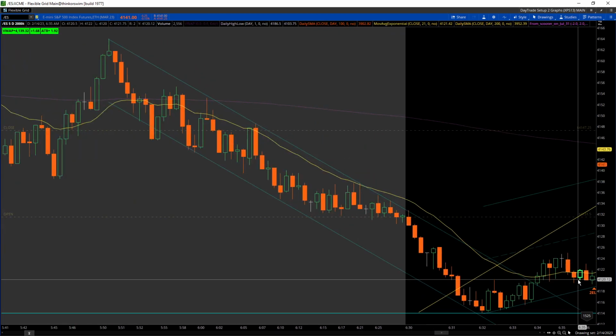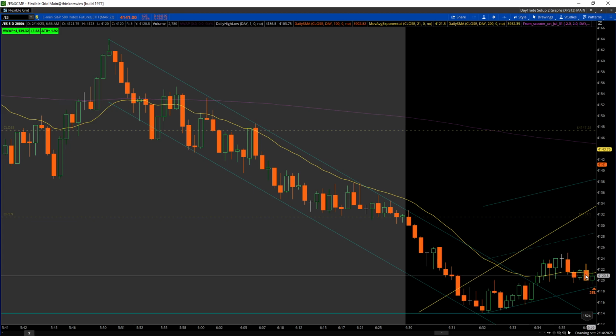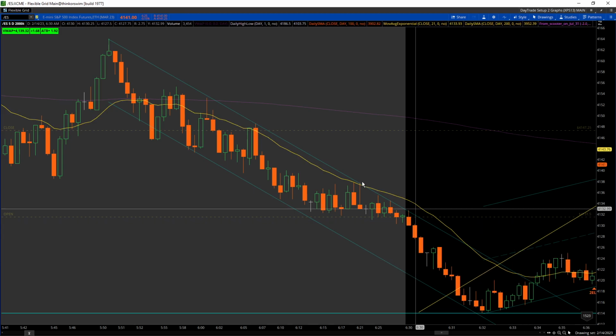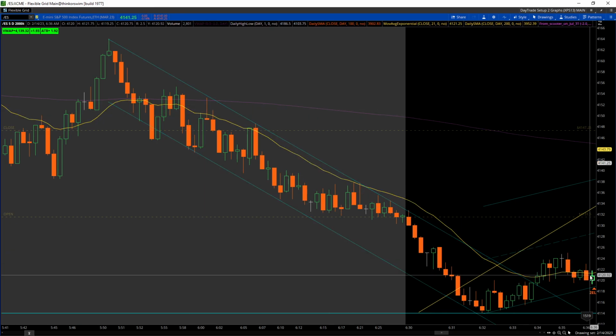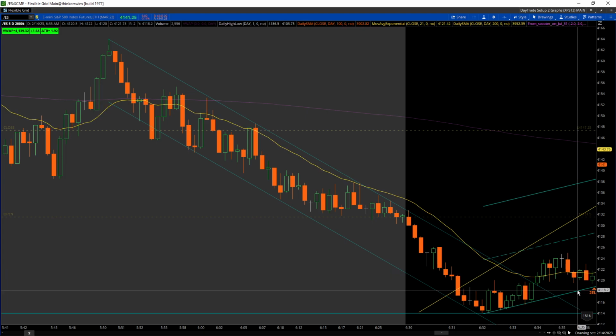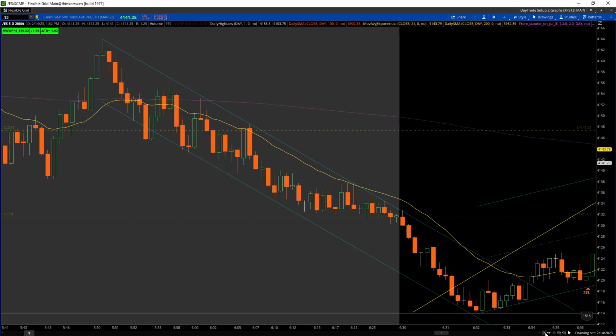Now, I did take the second entry long because it's early in the day. It's only about 6 minutes in. There's still a lot of time in the day to look for a good trade. And this would also be counter trend at the moment because it's going down. So I didn't take this trade, and I just wanted the signal bar to close above the EMA if possible, but it didn't give it to me. So it turns out it would have worked.